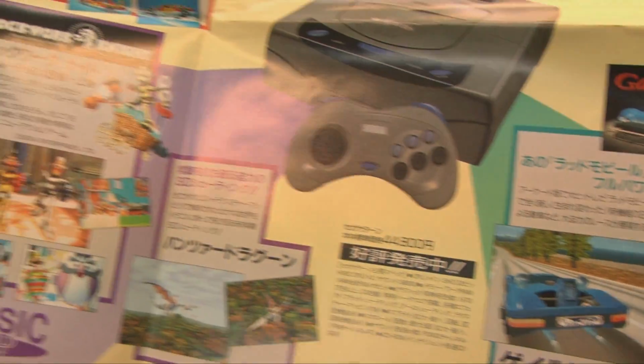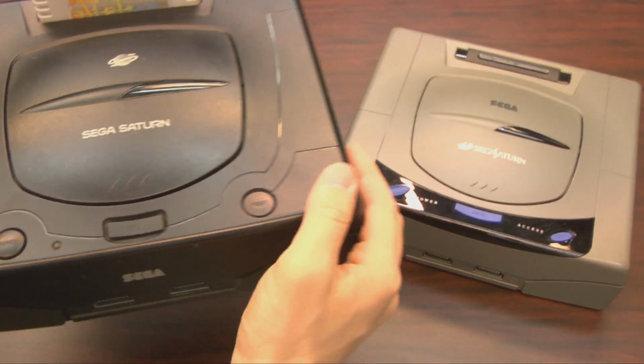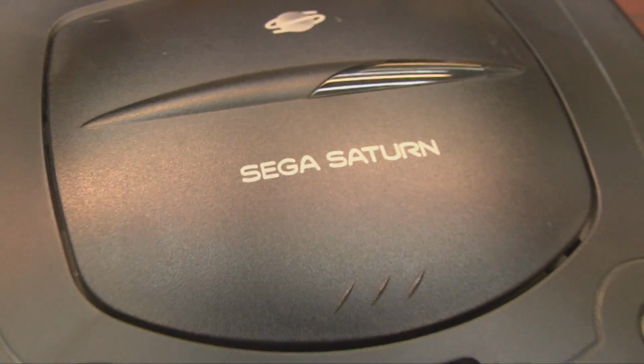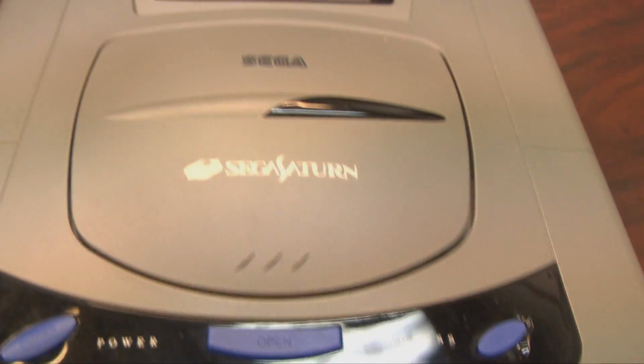Let's now take a look at the first generation Japanese Saturn next to the second generation American Sega Saturn. The most obvious difference is the color, but they also have slightly different logos, and the first generation and second generation have different buttons. There's also more venting on the original one and a read access light.